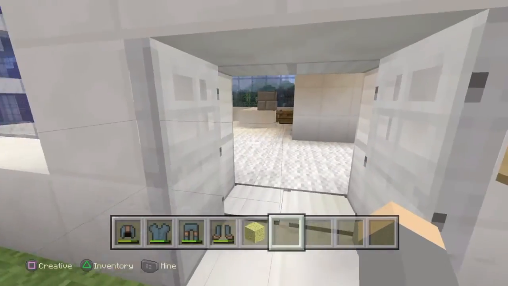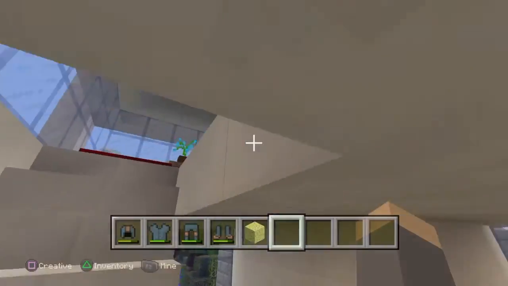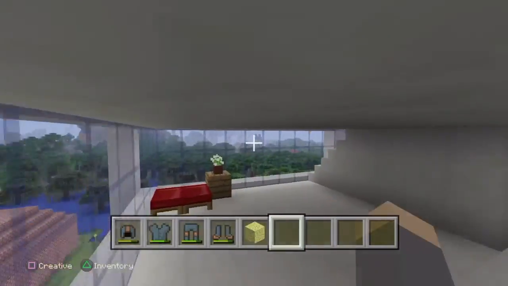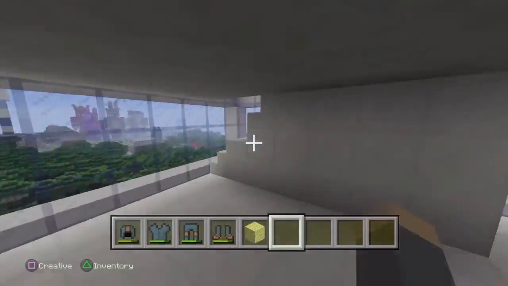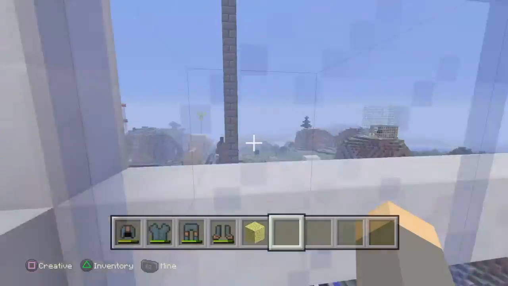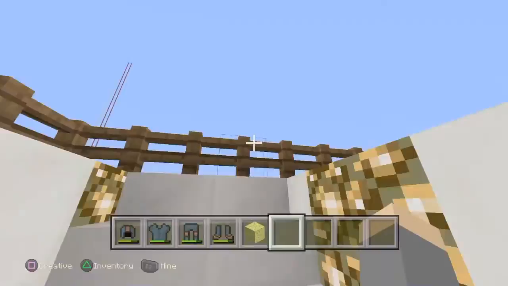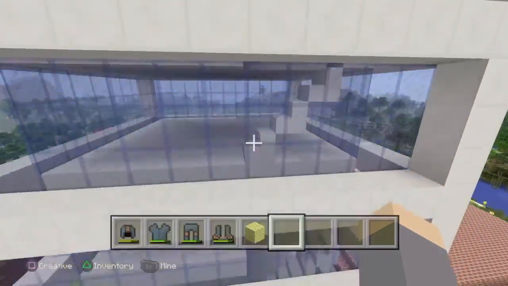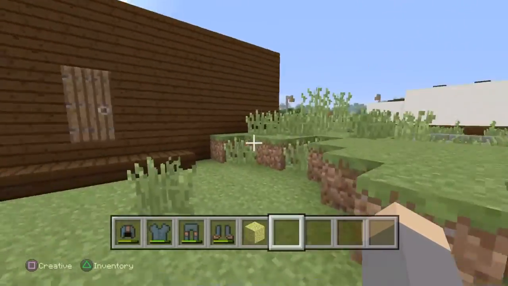This is the Tomodachi Hotel. And the stairs just keep going up and up and up, until it reaches this roof. And this one is kind of the same way, except it doesn't have a bed, but I didn't decorate that, so.